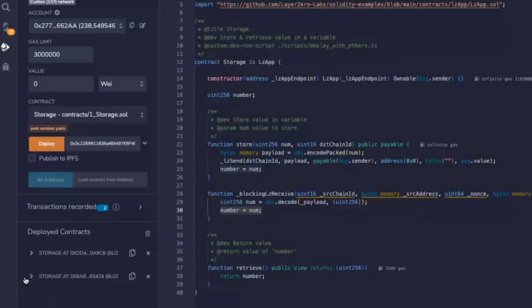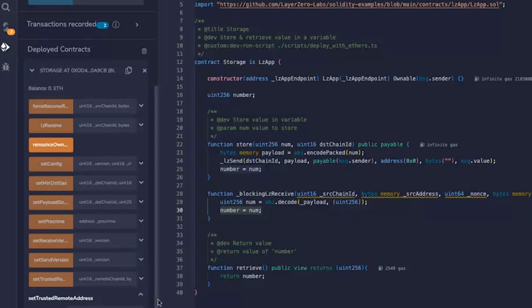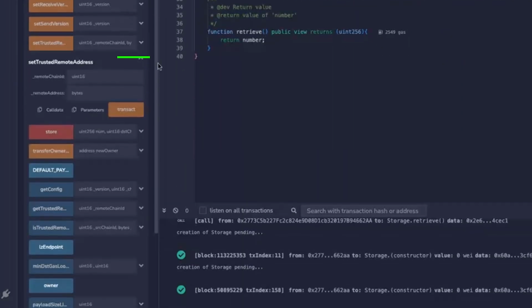Setting trusted remotes. To enable cross-chain communication between the smart contracts, the destination smart contract and chain needs to be configured as trusted remotes. For instance, when setting up communication from Optimism to Polygon, enter Polygon's chain ID and the address of the smart contract deployed to Polygon. This step is crucial for the LayerZero protocol to establish trust and facilitate message transfer across different blockchains. There are two methods in our smart contract for setting a trusted remote. We use the function setRemoteAddress, which converts the address into the correct format for us.